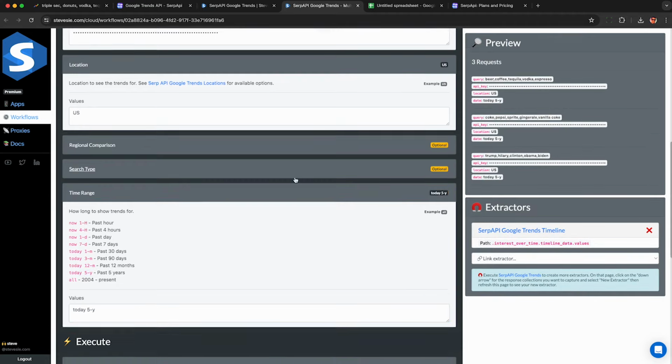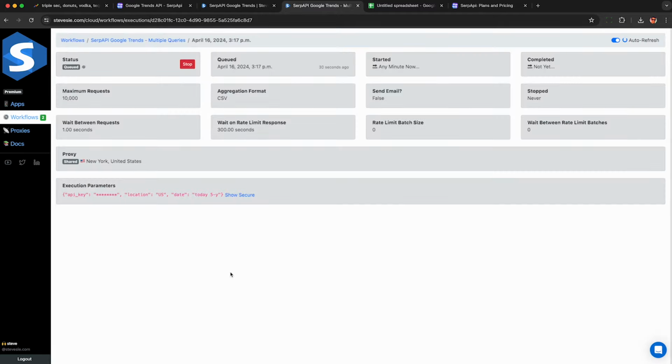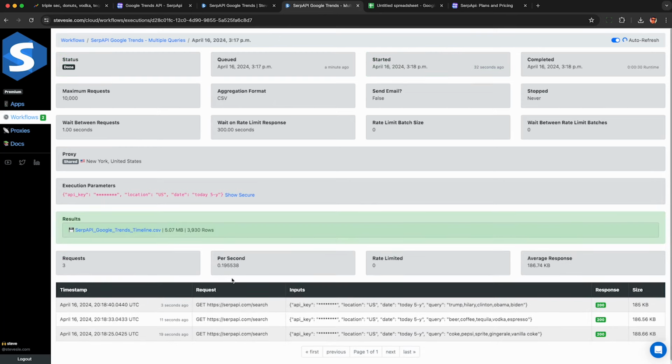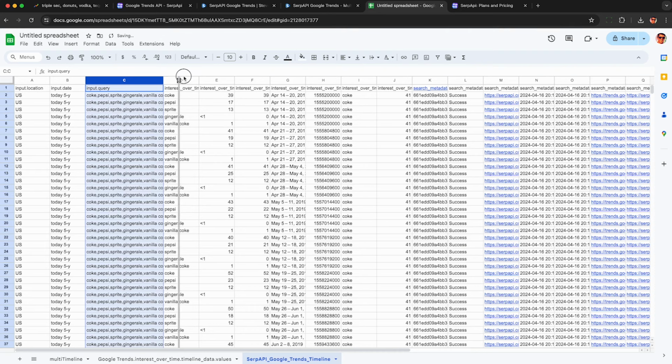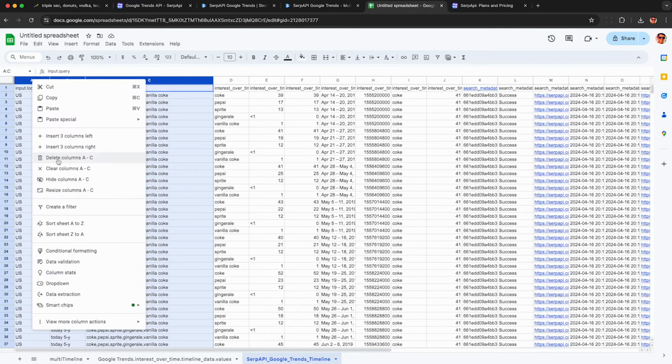Now I just run this workflow and CFC Data will query the SerpApi and combine all the results together for me into a single CSV file I can ingest into a database. So here I can see it made 3 requests, consuming 3 search credits from SerpApi. Here are all the queries it threw in, and I can see the response sizes. It got quite a bit of data back from each request, and it combined it all together into this CSV file I loaded into Google Sheets. So column C maintains a reference to the input, so I have some idea of what the popularity score is relative to, but it's still not ideal in my opinion, so I suggest not doing it this way.